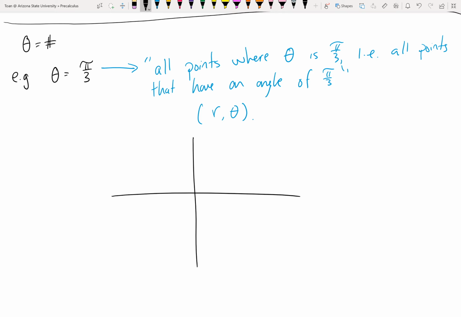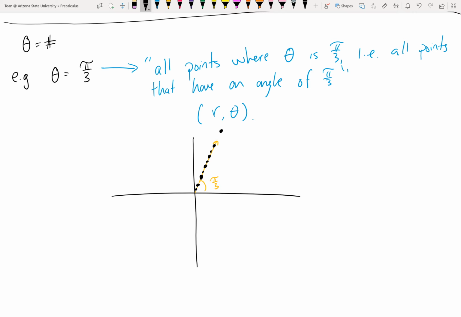Well, if I were to draw a random Cartesian plane, and I mark down pi thirds radians. Again, I'm just going to approximate. I'm not going to break out a protractor, but I'm going to say, that looks like pi thirds radians. It is my job to mark down every single point that has that angle. Well, this could be a length of 1 comma pi thirds. Here's 2 comma pi thirds. Here's 3 comma pi thirds. Here's 1/2 comma pi thirds. 1.5 comma pi thirds. 2.5 comma pi thirds. 0.7 comma pi thirds. 2.3 comma pi thirds.